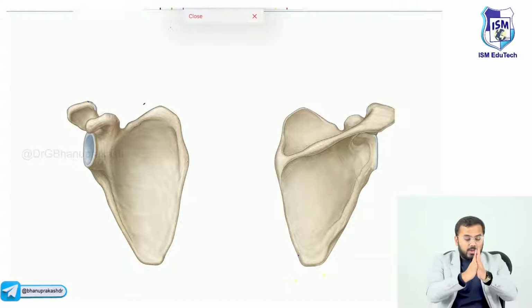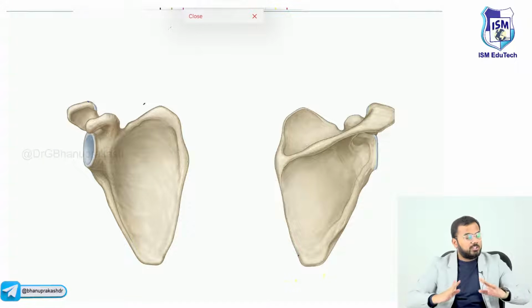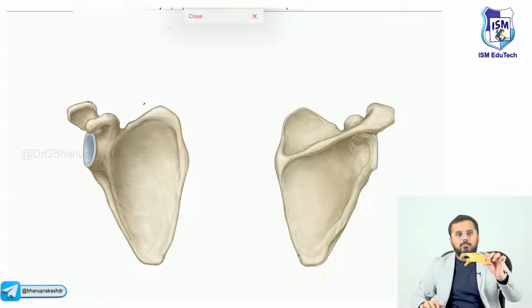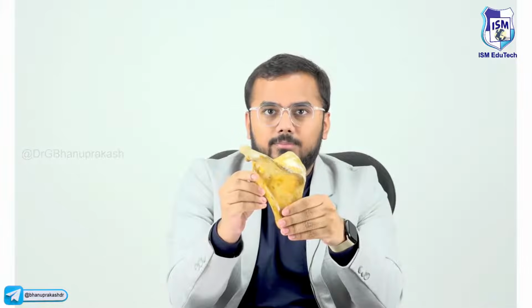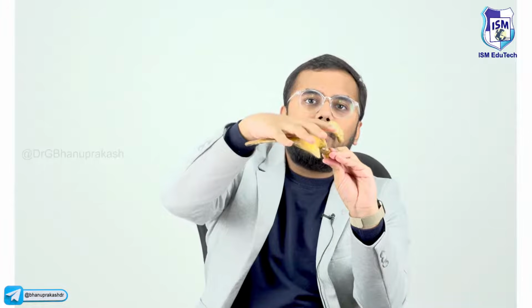Now after the clavicle, the next bone we shall be discussing is the scapula. This is the scapula, right? If you look at the scapula, it is a triangular shaped bone, yes or no? Now, two important things you can see, guys. If I put the scapula in this way, you can see it like a dome. Anything above here, and everything below here is called hypo or sub. So this is called sub.